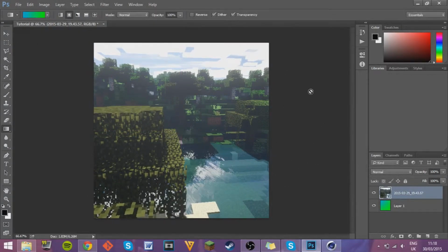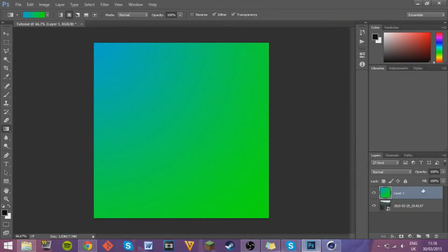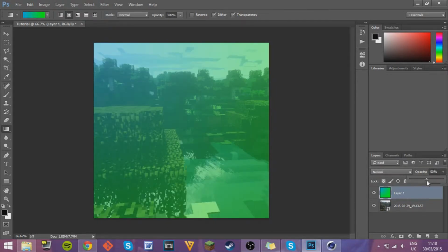Press Enter once you like it, and then drag the gradient layer on top of the picture. Then you click the opacity and make the opacity smaller, so you can see the picture behind. So there, that's what we've got.